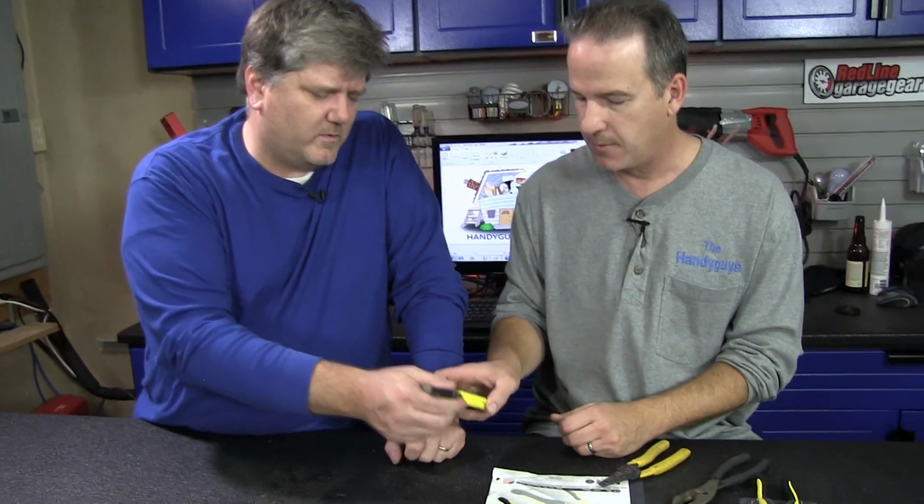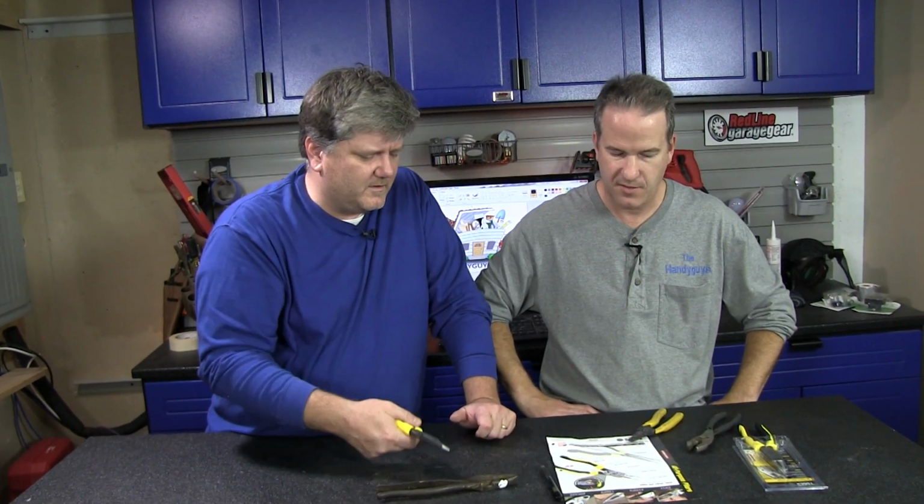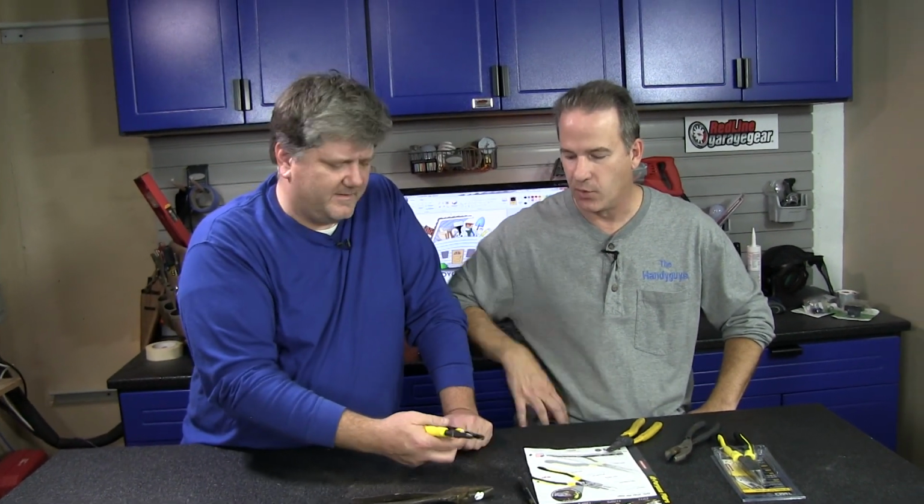So I think what we'll do is down in the show notes, we'll have a link to this on Amazon. I don't even know how much it is, but it's probably not inexpensive, but it's going to replace several other tools. Quality and tool, it's very well made.